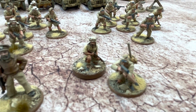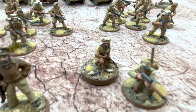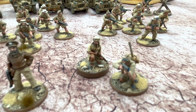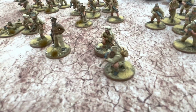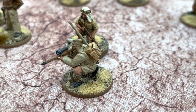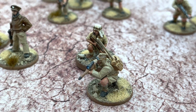That's a Perry. I managed to remove the metal base and then mount him onto a slightly raised base just to give the height very similar to the sniper there. And then I've given the sniper, although it's Warlord, a bit of sculpting on the backpack and used various bits of backpack to make it look more like a radio set.